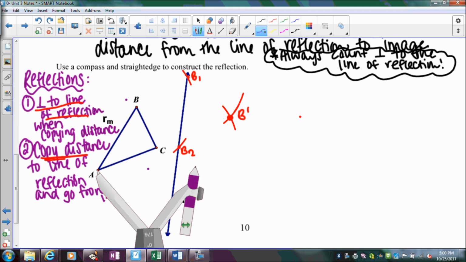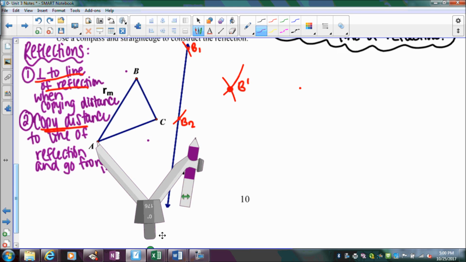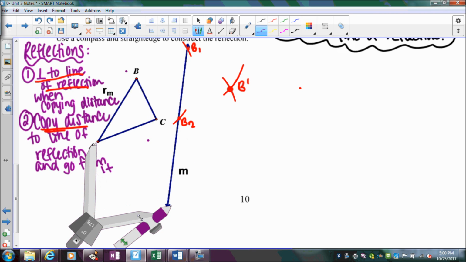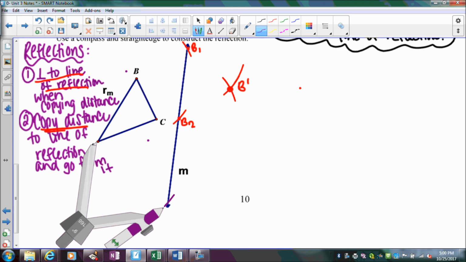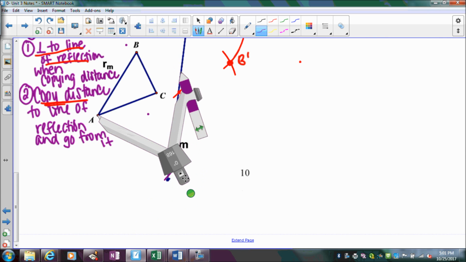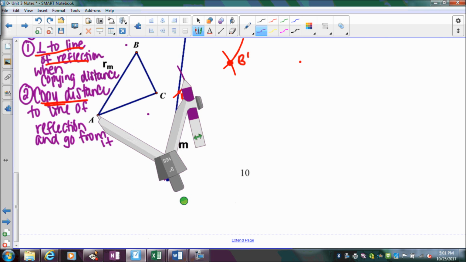And then when I go to do A, just because otherwise it's going to look really crowded, I'm going to remember, you just have to make sure your arcs are going to cross this line. So I'm going to go here. If it doesn't cross, well, then you just extend it. But I don't want to have to extend it, so that's why I'm making sure it crosses. So I get my distance so that I get my 2 arcs.